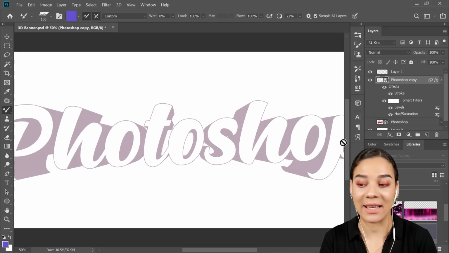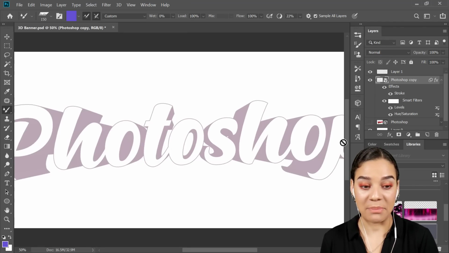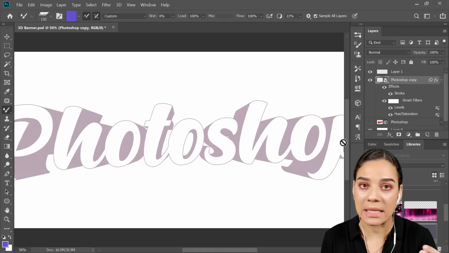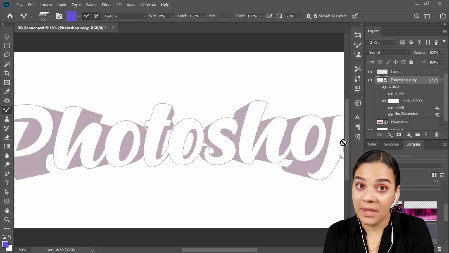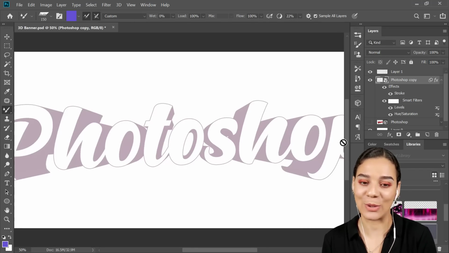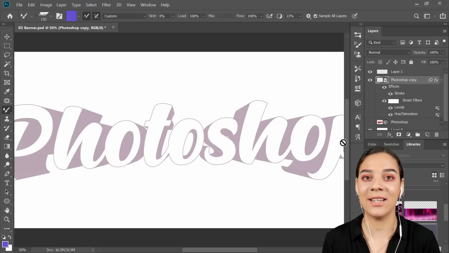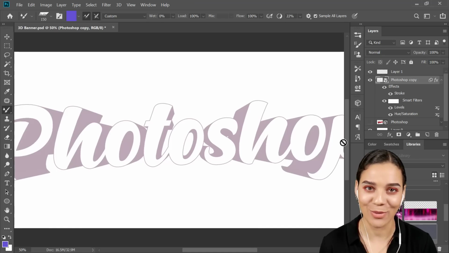You guys know I'm a huge fan of throwing textures into my piece just to give it a little more grit or a little more personality instead of just leaving something plain. However, if you prefer to leave something a little more plain, super clean and sleek and minimal, maybe you're into flat design, that's totally cool too. I actually kind of like the idea of using Photoshop's 3D capabilities to make flat design. That's hilarious to me. So go for it if that's what you want to do.